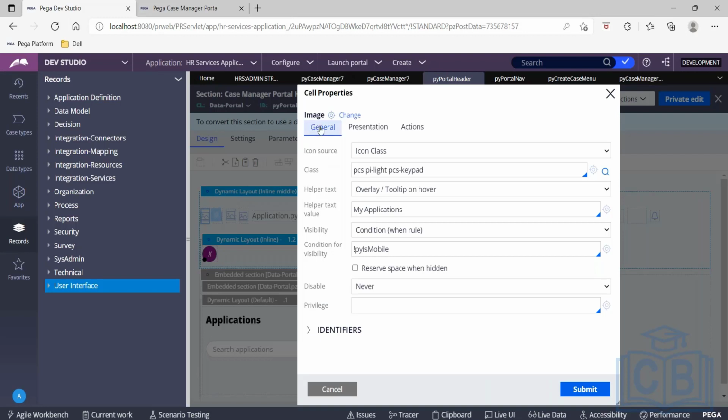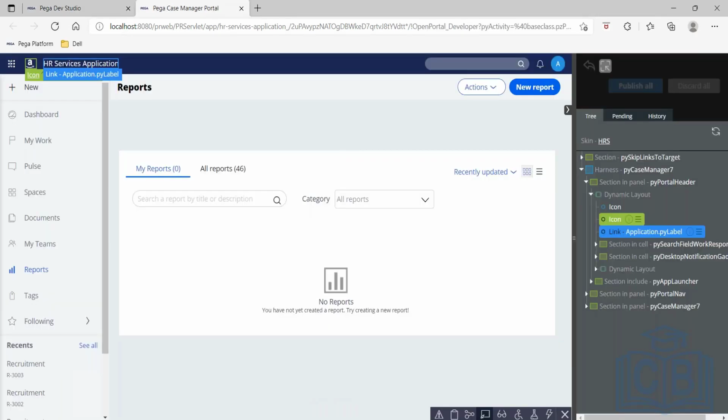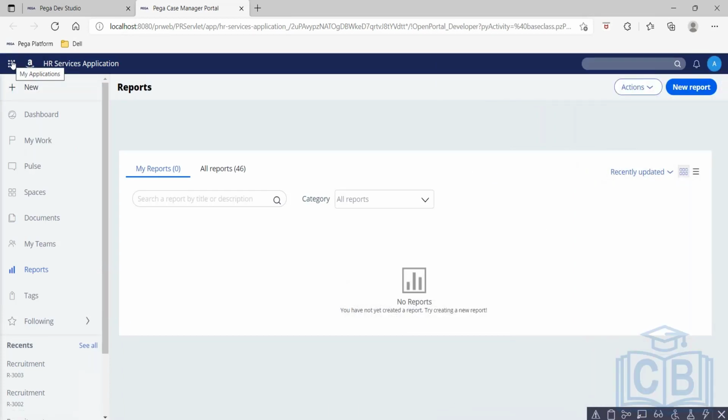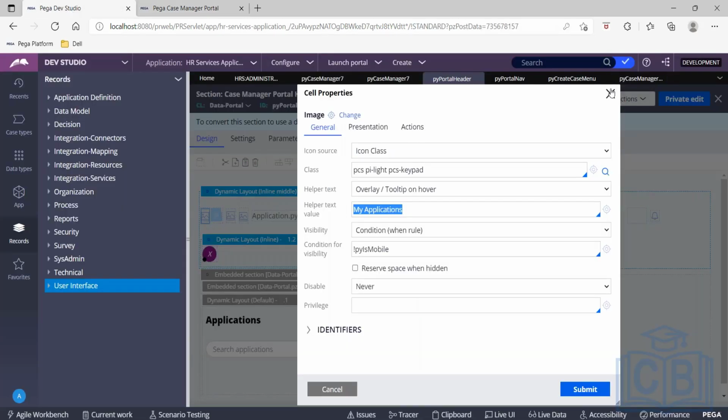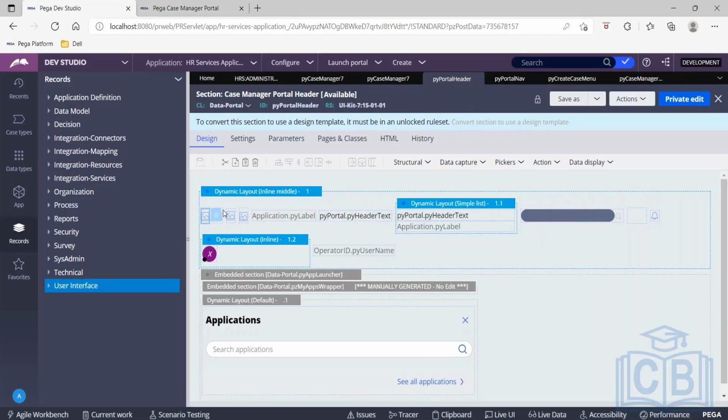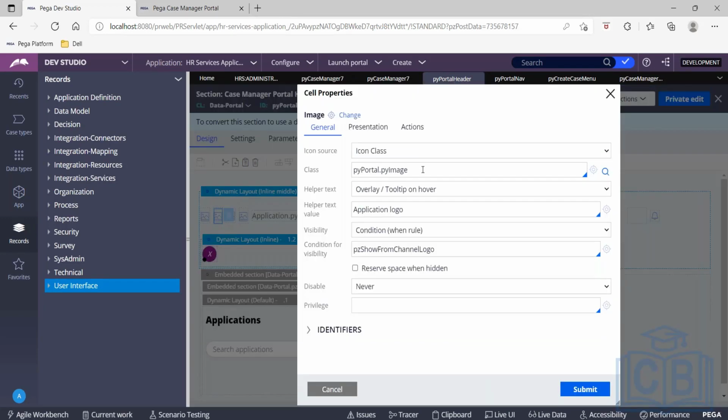So yes, what is this related to? It is related to my applications. So when you look at this, this is your my application. So I don't want to change this. I want to change the logo. So probably this is not what I'm looking for. What is icon? Yes.